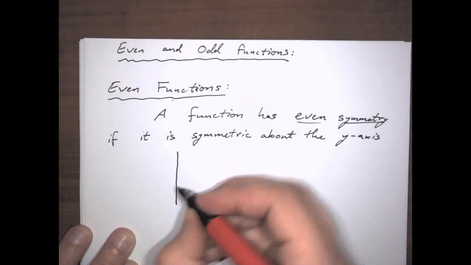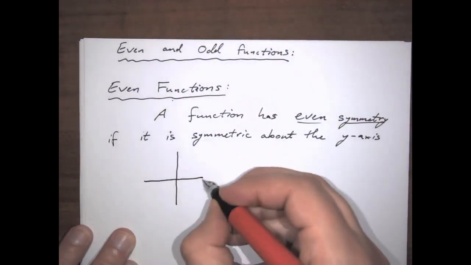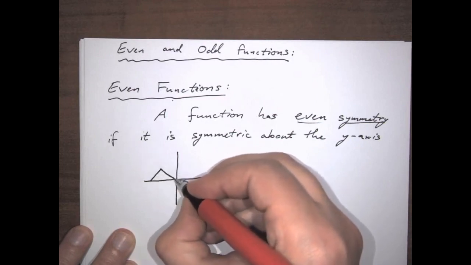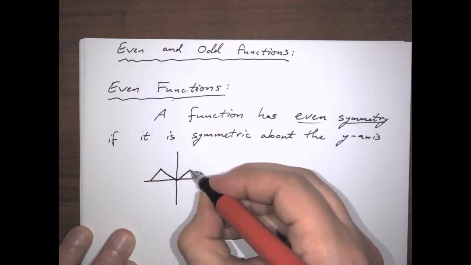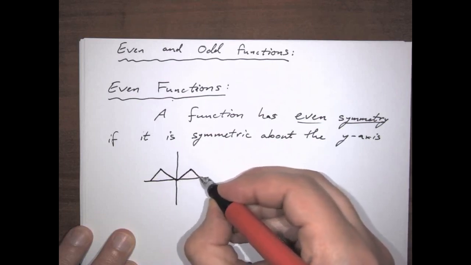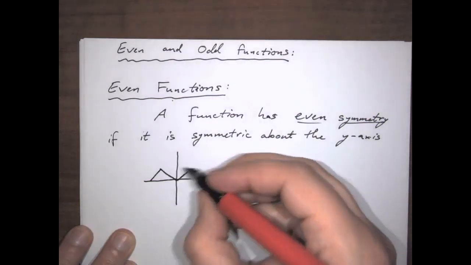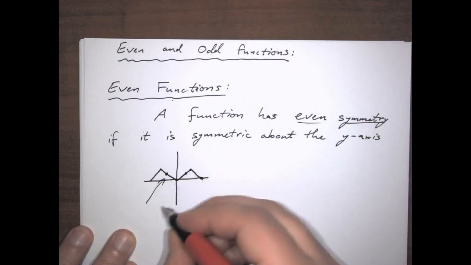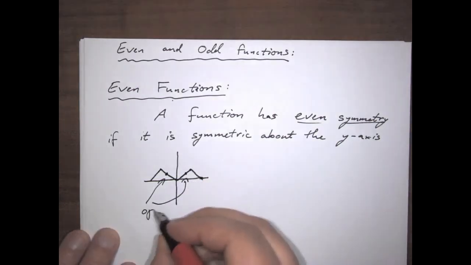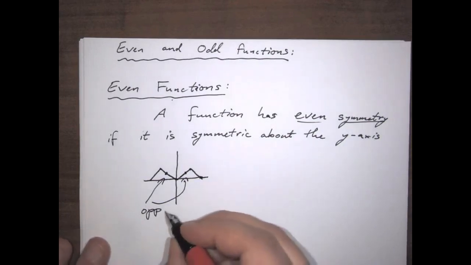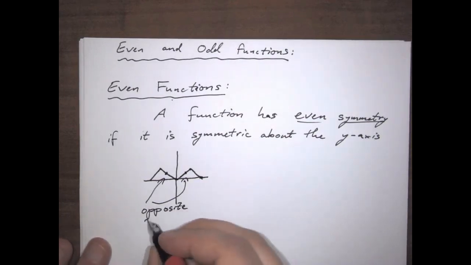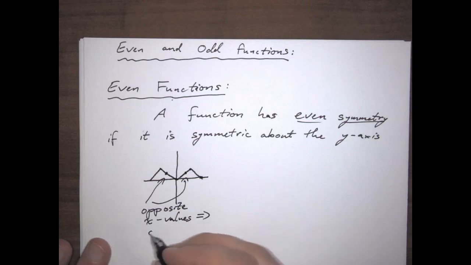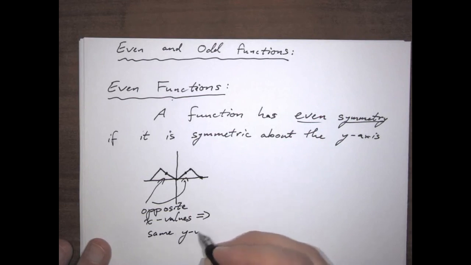So what this looks like basically is something like this. You can have a function and it might look weird. Might be going up and then going down like so. But then whatever it's doing on the other side will exactly line up. So the things on the left and the things on the right will always match each other. So if they have opposite x values, that will lead to them having the same y values.